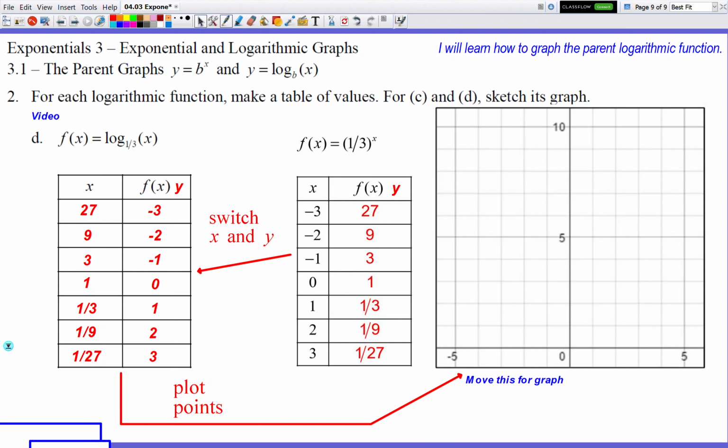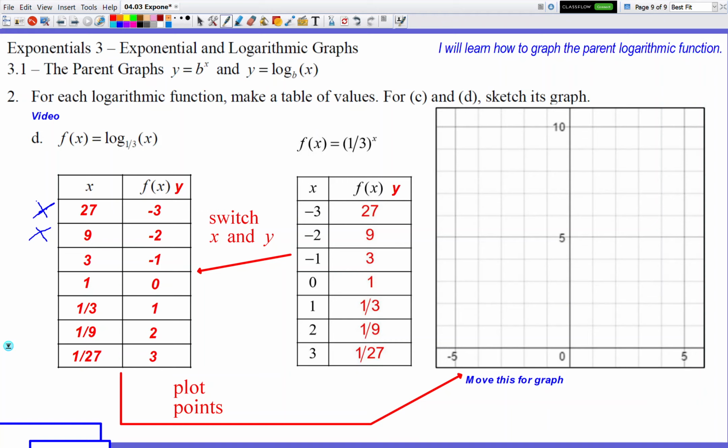Okay, so obviously I can't plot this first guy, right? I cannot plot 27, -3 because my x values don't go that far, so I'm going to ignore that one. And actually, I can't even plot the second one, 9, -2, because my graph only goes up to 5 or 6 on the x-axis, so I can't plot this next guy either. So sometimes this is going to happen. You're going to have all these values that don't fit, and that's fine. Don't worry about it. Just plot what you can.